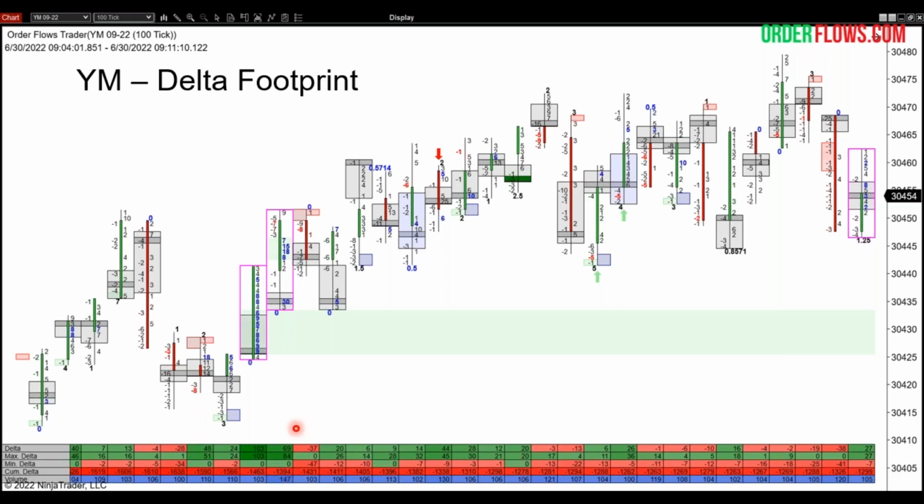But if there was one thing you just looked at on an order flow chart, and you just look at the delta footprint, just look for these bars where it's just all aggressive buying or all aggressive selling, right? Just spend a day looking at them, and see how that can give you some great trading opportunities. Because at the end of the day, everybody's looking at the same chart, but not everybody's looking at the same information. So imagine if you had another level of information that nobody else is looking at. I don't say nobody else, but the overwhelming majority of other traders are not paying attention to.